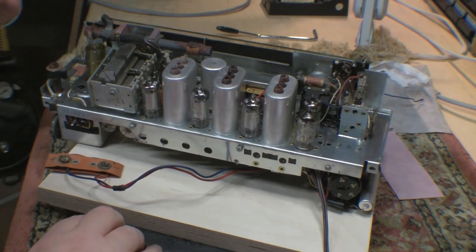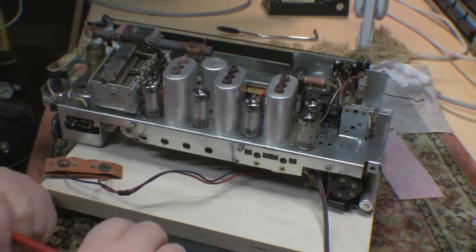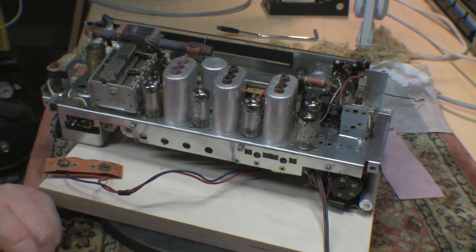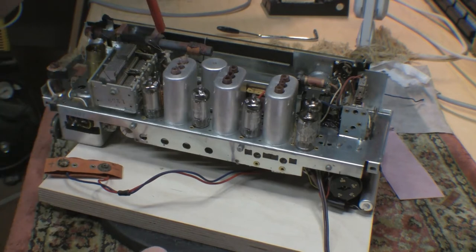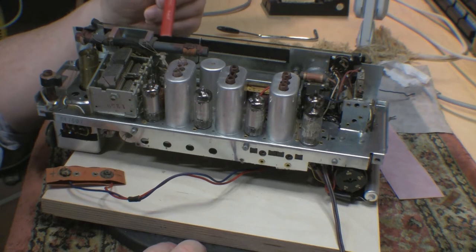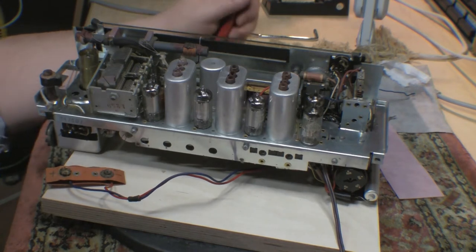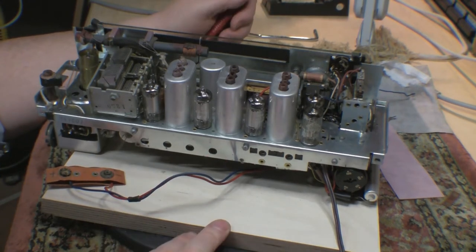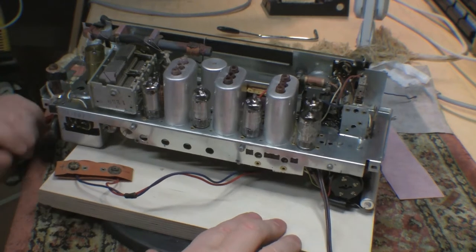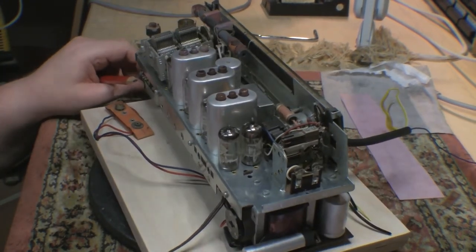Incidentally, when this radio was jolted to the point where it crushed the back in, it knocked the rechargeable battery out of its holder. It also knocked one end of the AM antenna coil ferrite rod out of its holders, but doesn't appear to have damaged any of the wires. So here's hoping. Okay, so the first area I want to get stuck into and really get a better understanding of is the power supply.